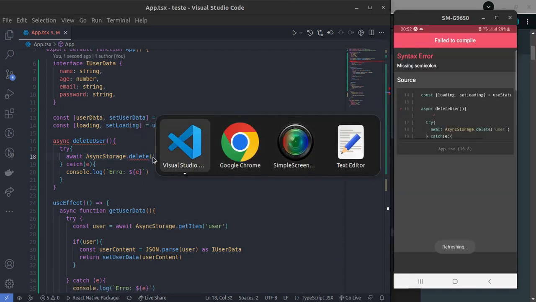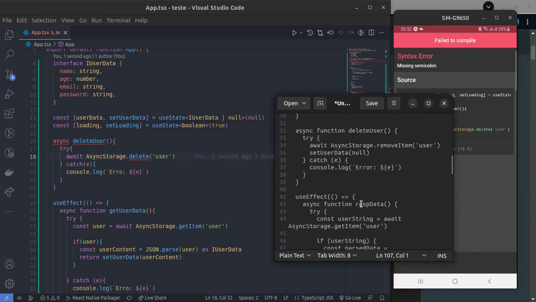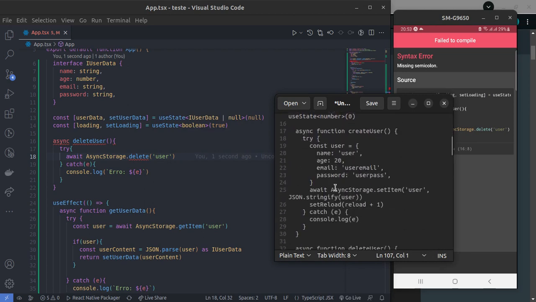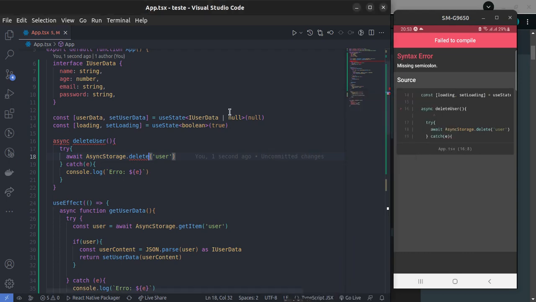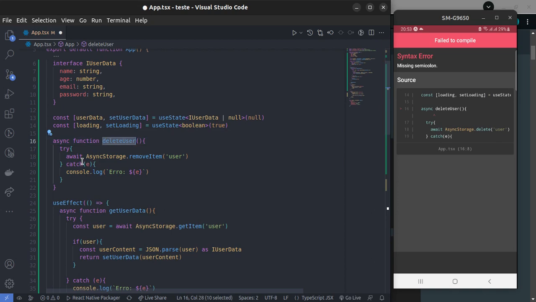Let me try another thing. Or removeItem. Sorry, it's not delete, it's removeItem. Here I need to pass the function deleteUser.